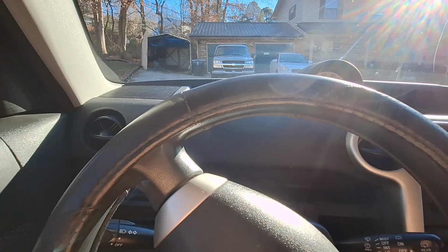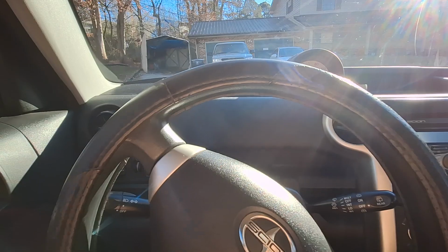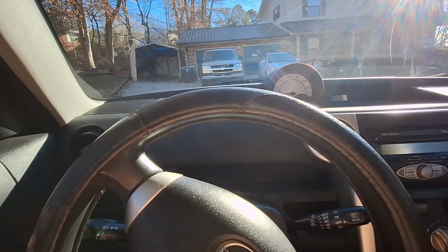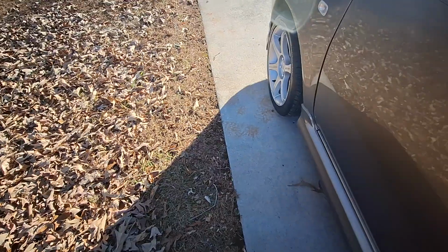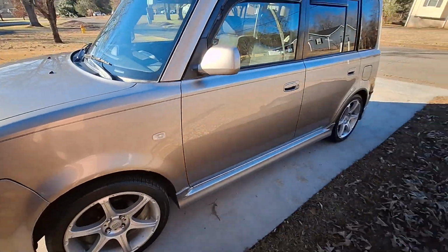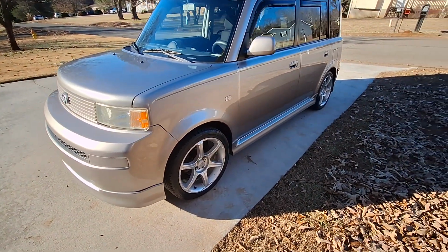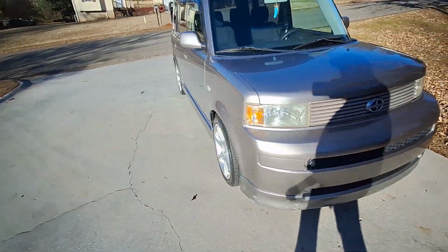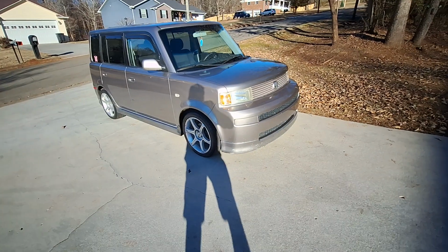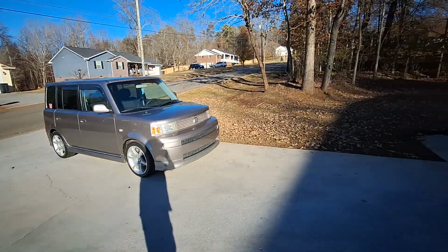I'll just let this sit here for just a moment. Let's see, what's the best thing to do? Let's move this out of the way. That's what I need to do. This is it, if you've never seen it. My wife and I really like this car. This is a good little car. It's served us for many years. It's made by Toyota, if you're not familiar with them. Not the prettiest car on the road, but hey, it gets you there and back.